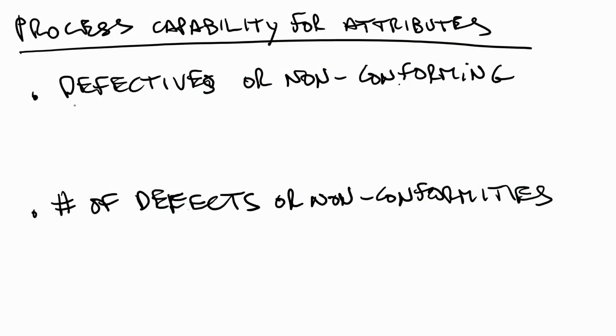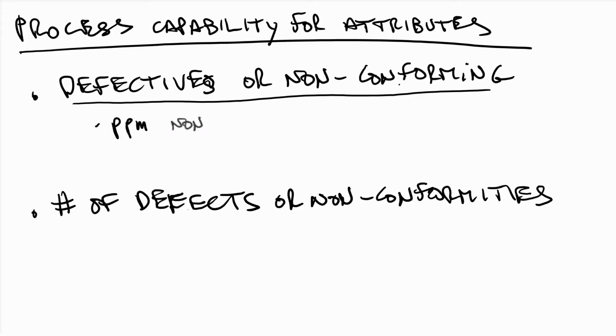While none of the indices that we've talked about apply, there are some indices that the manufacturer or service provider can offer, and they are parts per million non-conforming. Just to add a little bit to this, we notice that if we gear our production processes to plus or minus 3 sigma, which is equivalent to an alpha equal to 0.0027, like 1 over 270, and if we express this in parts per million, this is equivalent to 2,700 parts per million.